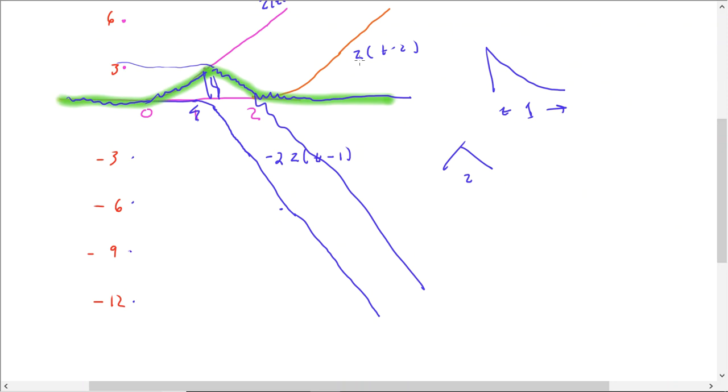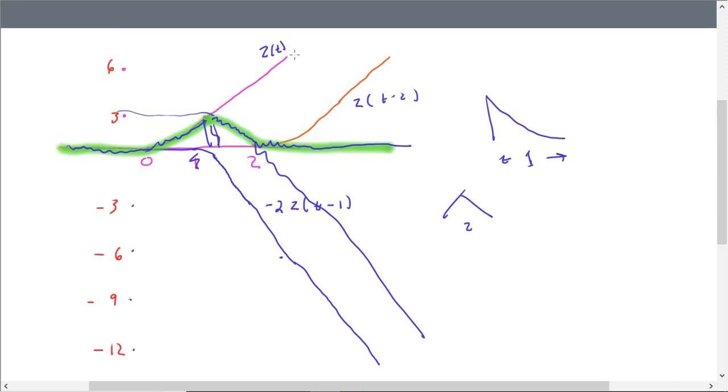So now when I want to put the sketch together, here's zt, and that goes on upwards forever. But then here's minus 2 zt delayed, and you can see I get 0, then I get zt, then I get the sum of these, and this is dragging this down. And it'll keep going. So in order to flatten it out, I have to add another zt delayed by 2. So that's really what I should get, and the peak should be around 3. And the width is really the non-zero time here, which is around 1, and the non-zero time of the triangle, which is 2, so for 3. So I've drawn it a little off scale. It should start and end at 3. So I could actually just move this 2 back a little bit.